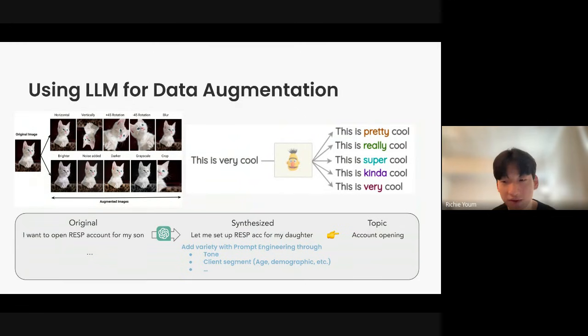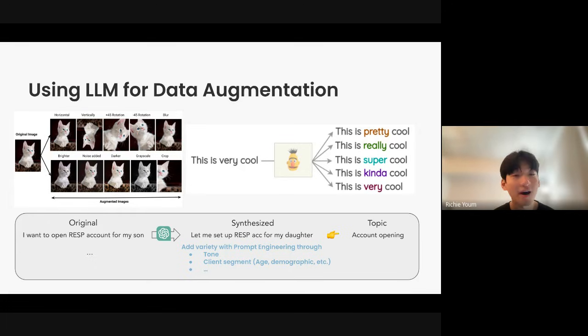So using an LLM for data augmentation is interesting. I think this is the step that we're exploring more recently. For example, you can go from an original sentence like, I want to open an RESP account for my son, to a synthesized example like, let me set up an RESP account for my daughter. And you can do this through prompt engineering by changing the tone or specifying the client segment.